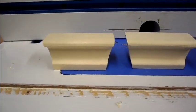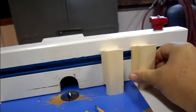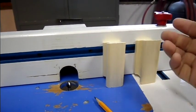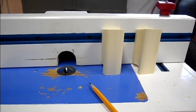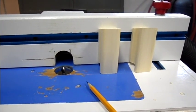cut so that when you've got them set up in there on your doors, then if you want to wrap a small bungee cord around it, they'll stay on there, they won't fall off. And that way you can keep your doors halfway secured. If you're ever moving them around the shop, you don't have to worry about the doors plopping open.